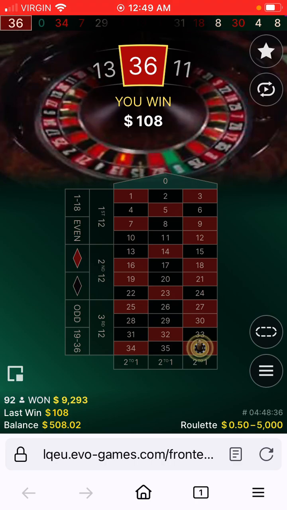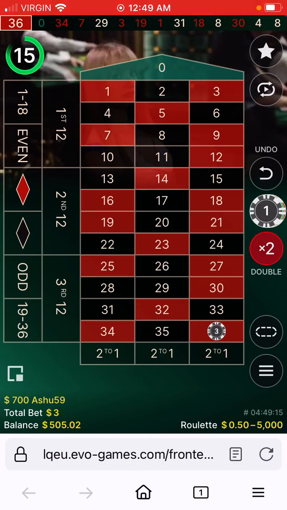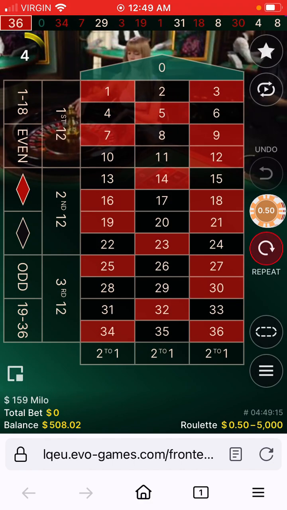Moon Doctor! Oh my god, are you kidding me? What a comeback! Look at that. I got back to back. I got the zero and the 36. And now I'm up $8. Oh my god. That was insane. My god.